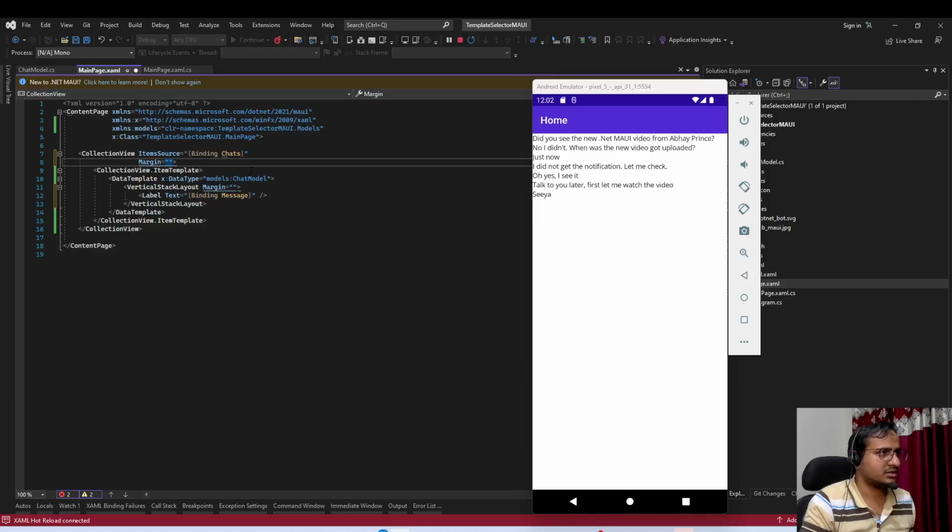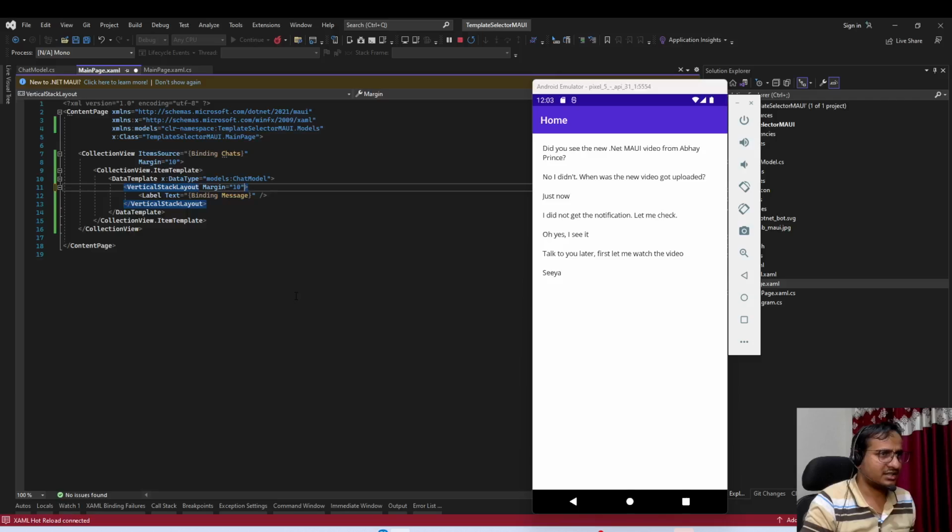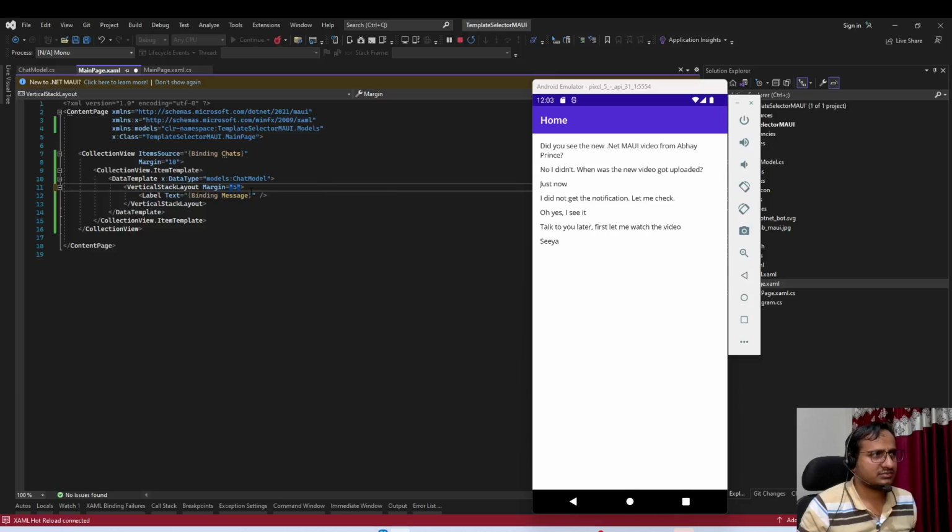We have margin. Oh, we need to define padding inside this data template. Okay. So first thing, we can have some margin, maybe 10 from all the sides. Then the vertical stack layout. So we can have margin of maybe 10 again, which is a lot, maybe 5 only. So now we can see all these messages.